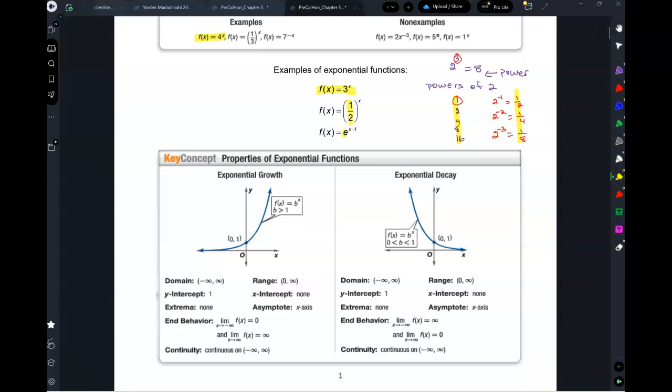The thing with exponential functions is they model situations which increase or decrease very, very rapidly. These are graphs of exponential growth and exponential decay. And just by looking at it, you can see the graph on the left is growth because it literally goes up, right, from left to right. And then the other one is exponential decay because it decays or decreases as we go from left to right.